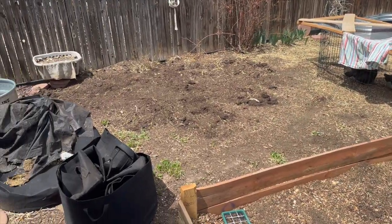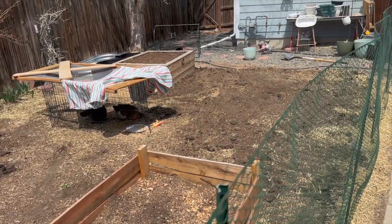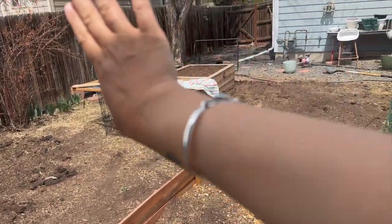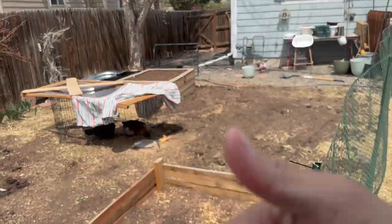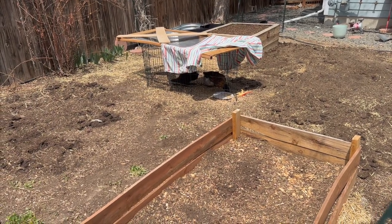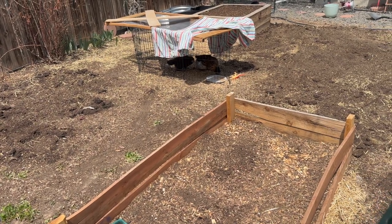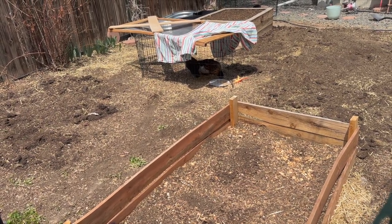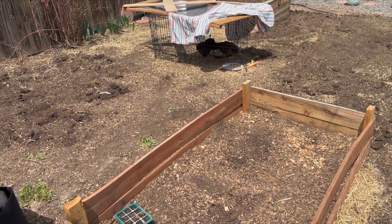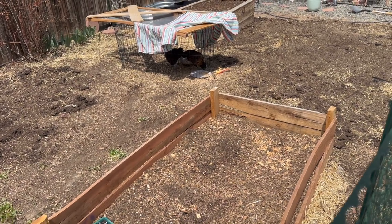All right, I got that dirt cleared out right there, and then over here I have dirt. So my idea is just to get it cleaned out and then start the beds in the front and work our way back. It might take us a few weeks to afford the lumber for this, but again, they're just cedar fence posts. So I like them because they're rot proof and they're cheap, so they work. My mom made a good point. It doesn't have to be this beautiful thing as long as it can grow, and I have successfully grown in the past, so we should be just fine.